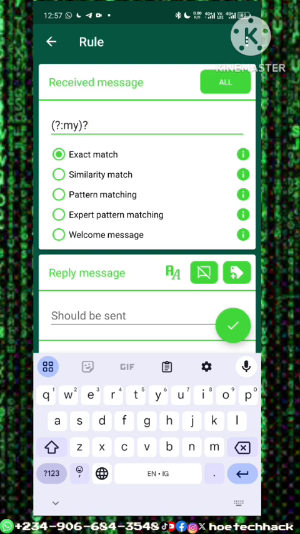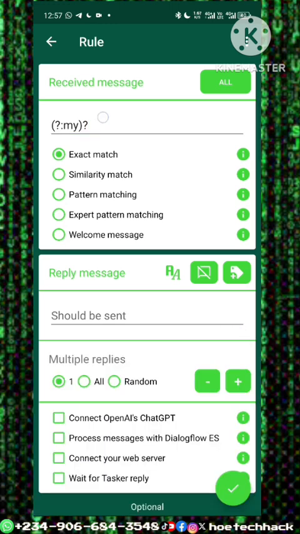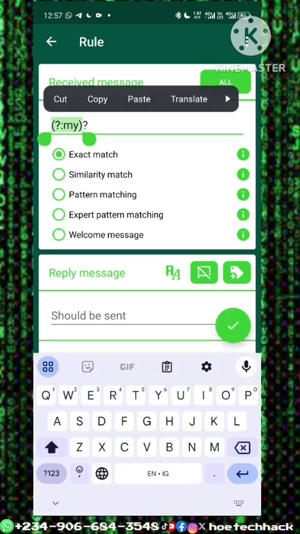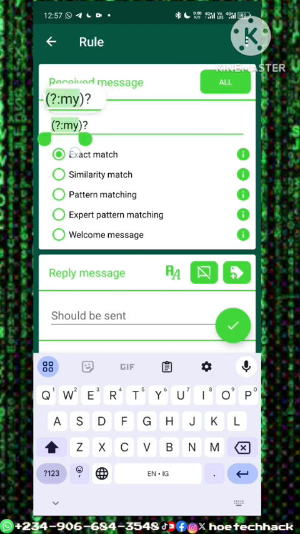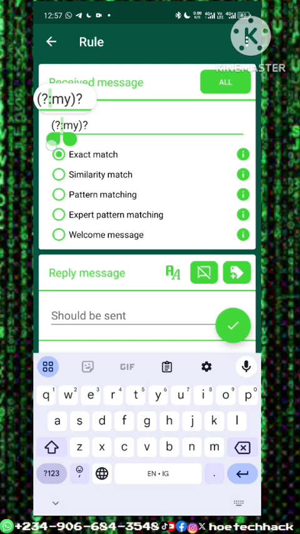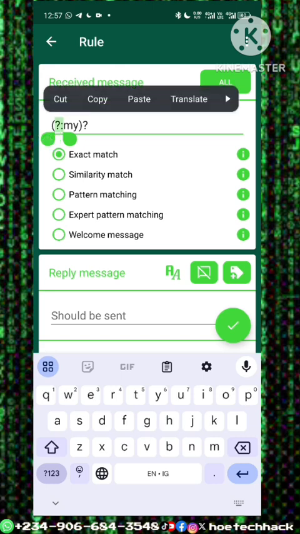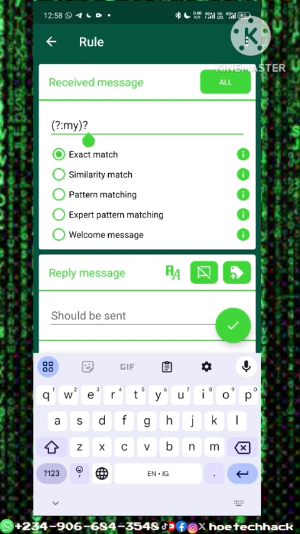But this is the weird thing here. Why are we grouping this thing? We are using this question mark to tell this autoresponder not to capture this particular group in the bracket.